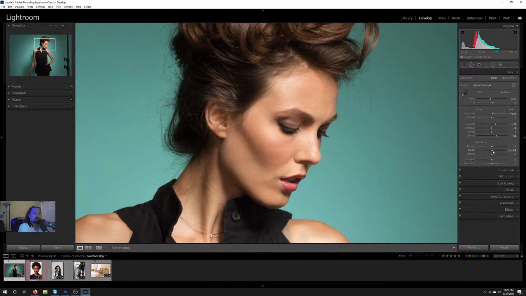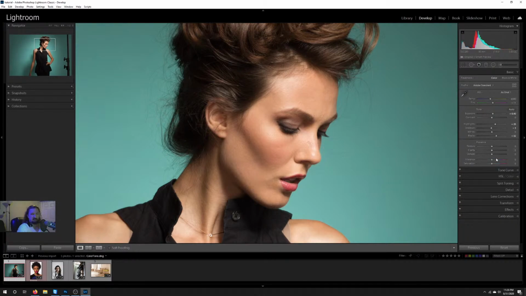Same thing goes with clarity. This is good for sky images, but if you crank up the clarity, look, it just makes it look really ugly. However, if you bring clarity down, ooh, it's smoothing the skin out. However, it's affecting everything else. Now, you can do this if you want to. There are much better ways to clean up the skin than using that.